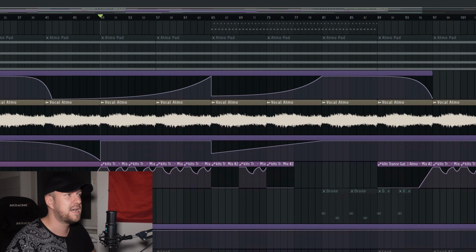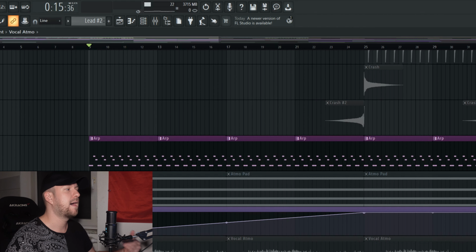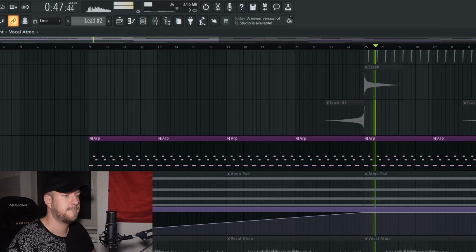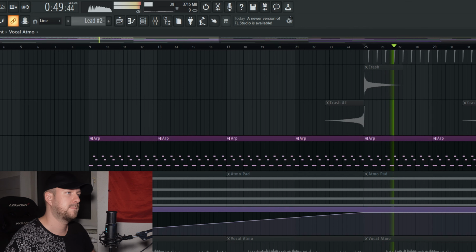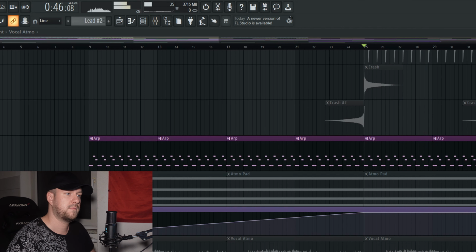Let's go to the next one, a plucky ARP. And this is what it sounds like unprocessed.